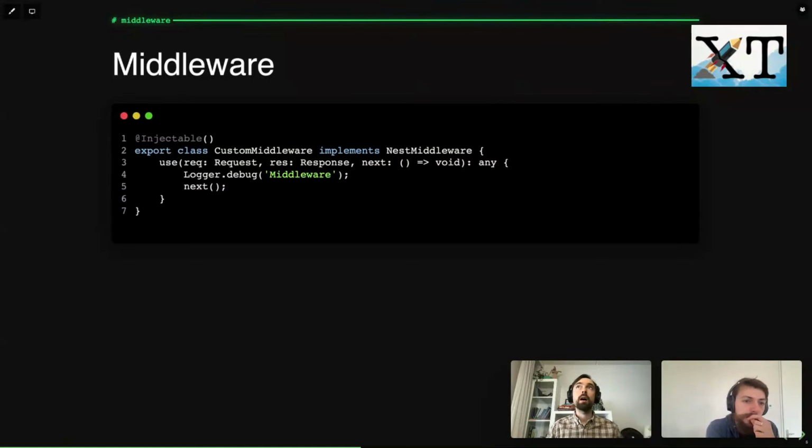But the absolutely necessary thing here is to call the next handler. As you remember from Node.js middlewares, every single middleware receives the handler to the function of the next middleware. And if you do not call that next one, the execution pipeline would stop. So it's quite tricky at the moment.